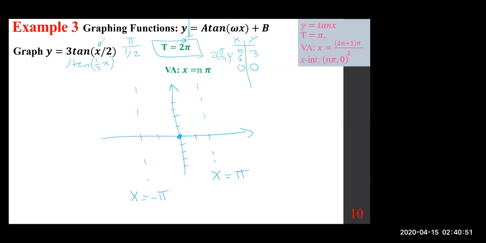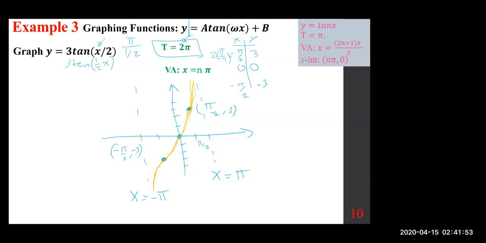So this is pi over 2. 1, 2, 3. So this is the pair pi over 2, 3. And you can use negative pi over 2, and it gives you the same answer, but negative. And so we have this point. Let me try to use a different color, and I try to connect them. That would be my graph if I didn't want to do the transformation.